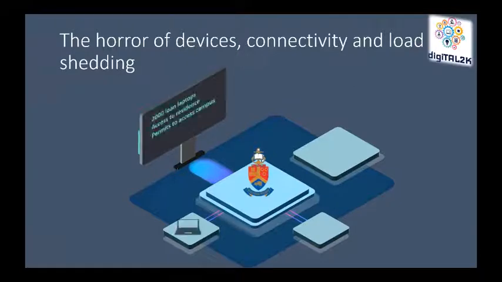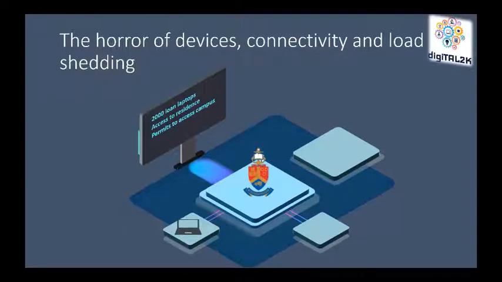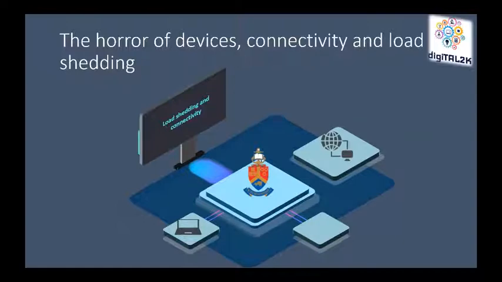Many students did not have devices at the beginning of the lockdown period, and the university had to make provision for a time-consuming delivery period for such students. Students felt frustrated and depressed as learning had to continue, and by the time the devices arrived, they had missed some deadlines or had too much work to catch up. During the middle of the semester, all registered students could apply to loan a device from the university, and approximately 2,000 loaned devices were supplied.